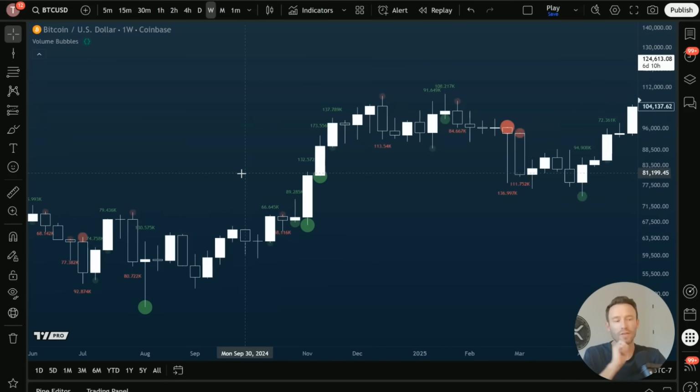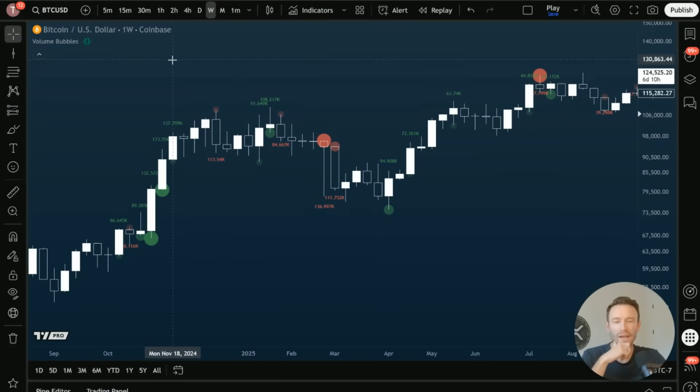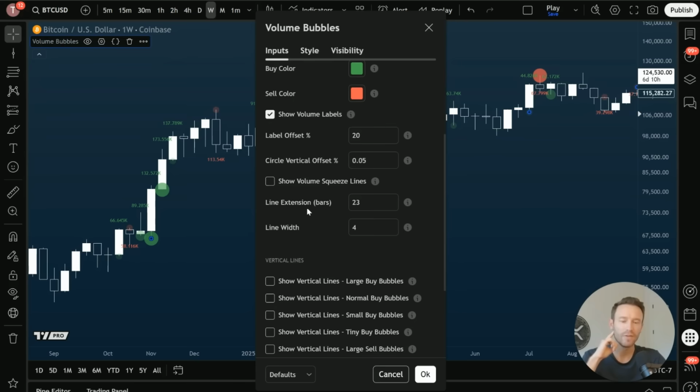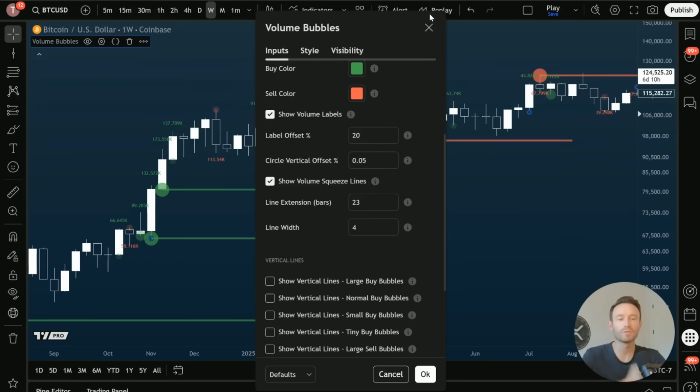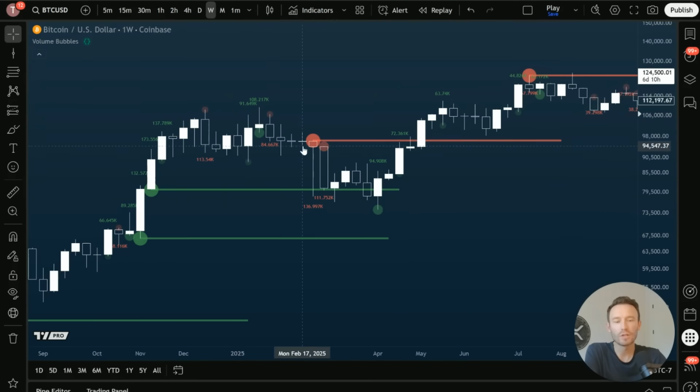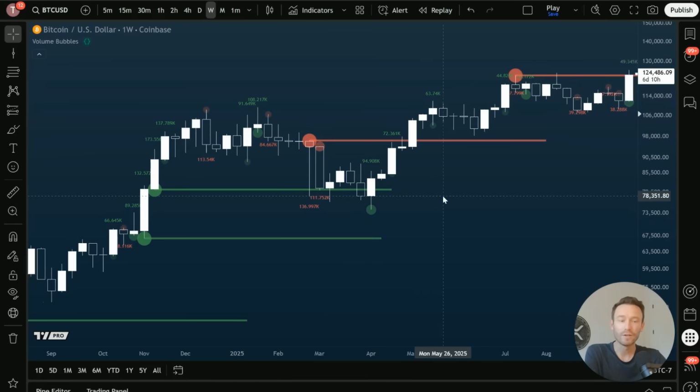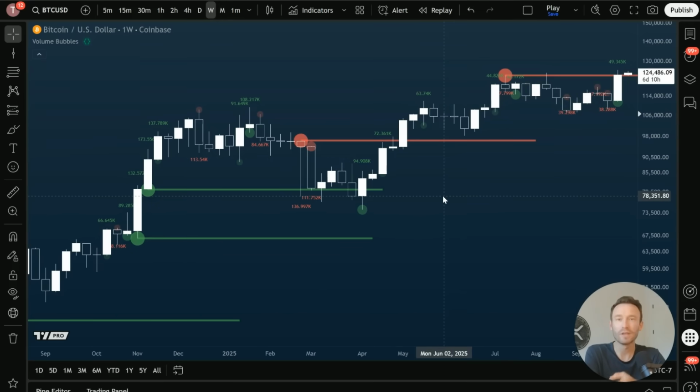Now, I thought, okay, this would be kind of cool if we could actually see where squeezes on liquidity can be found. And so that's what I did. I did volume squeezes. Volume squeezes show us where large institutions, 136,000, basically 137,000 Bitcoin, sold on this candle here, followed by another 111,000 Bitcoin on two candles. So if you draw this line here, you now know where all of these whales are going to get squeezed, because when price moves past this, they're going to be forced to close their positions.